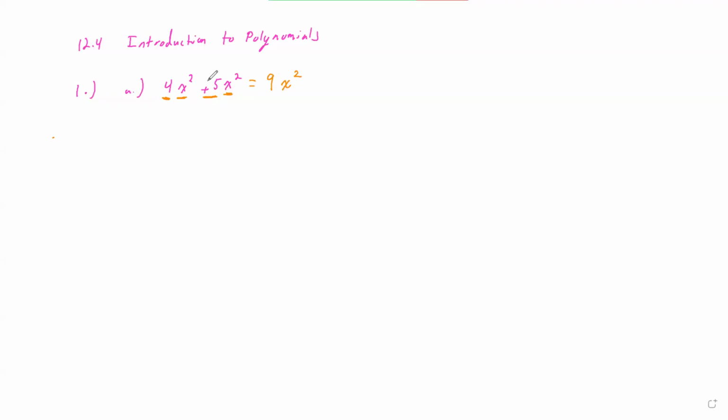Well, x squared is like an object, right? If you have 4 candy bars over here, and then you got 5 candy bars over here, how many candy bars do I have? 9 candy bars. The candy bar itself did not become a Reese's to a Snickers, right? So it will remain the same thing that it was. So look at x squared as an object. I don't know what the object is, but we'll call that object x squared. So the x squared will still be x squared. We just have 9 of them now. Kind of think of it like that.